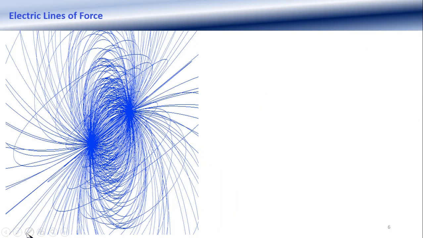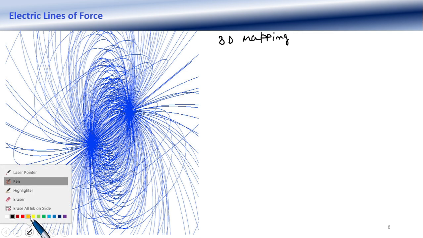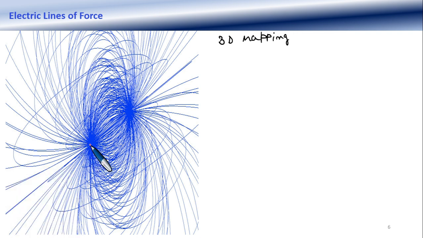Look, electric field lines are a 3D representation. Look like this one. So electric field lines are a 3D mapping. We are saying that this is a 3D mapping. So if we put some charges here, there is no direction yet. Say this is a positive charge and this is a negative charge. So the field lines will emerge from here to there, from here to there. If you take this line, then the direction will be there and the direction will be there, and so on.